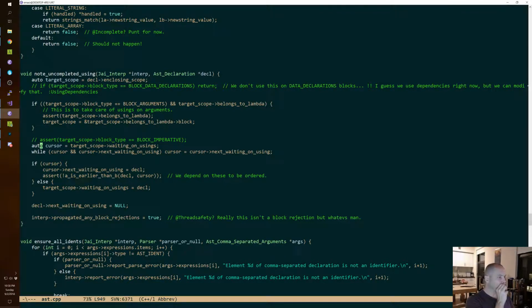Now there was one other one. It was get scope status when we asserted that we belong to Lambda.